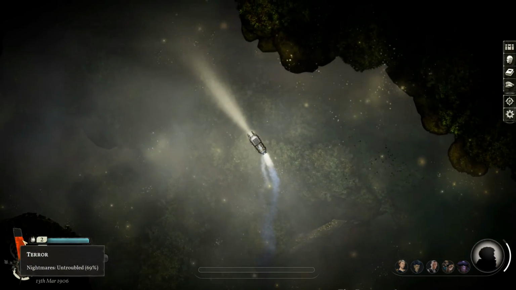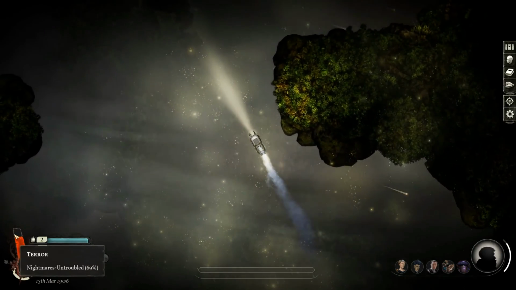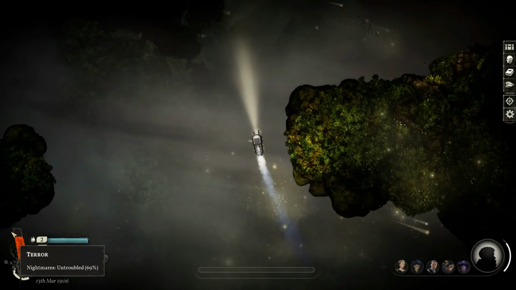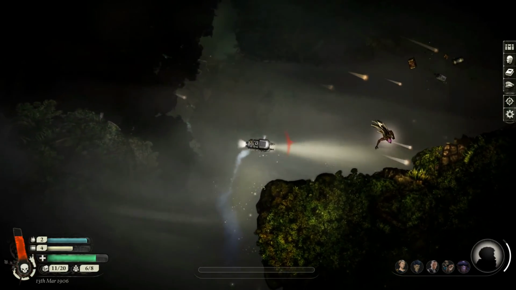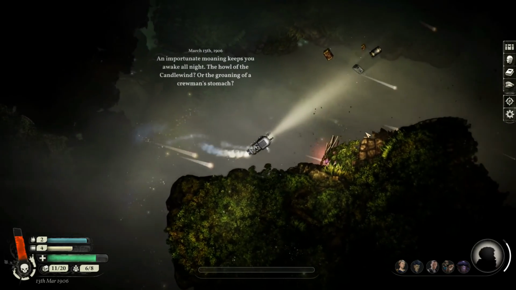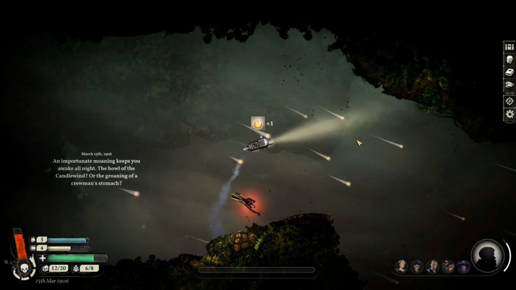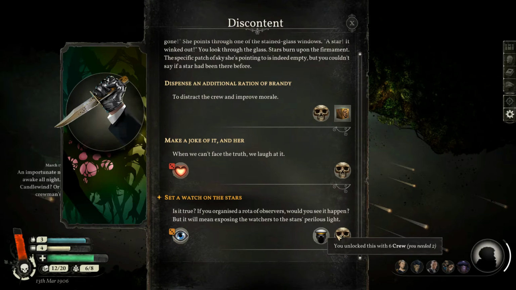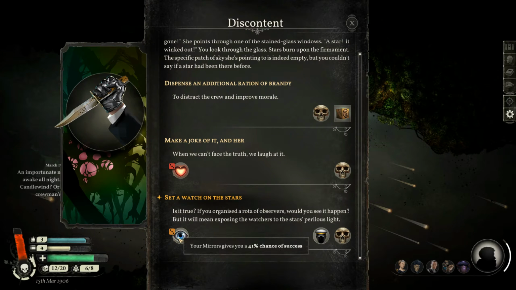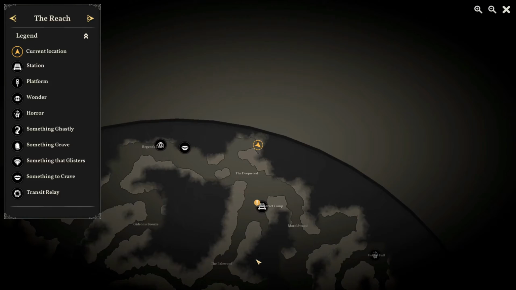It's better than getting a mutiny, though, from star-maddened crew members. There's another one up here. Oh damn, we're moving. We're moving too fast. Let's just go. Alright, we can now get our stuff. There we go. We got rid of some terror there. We lost the supplies though.